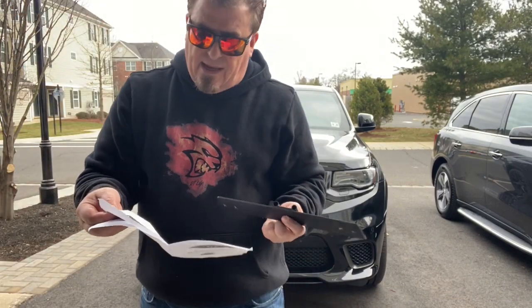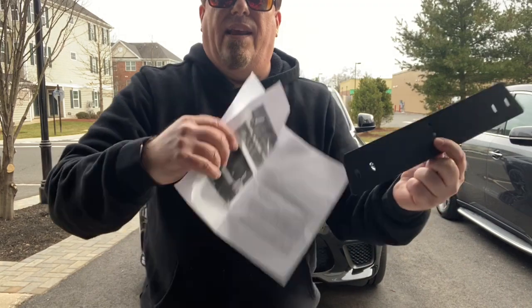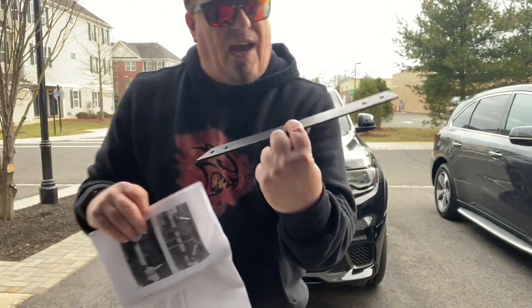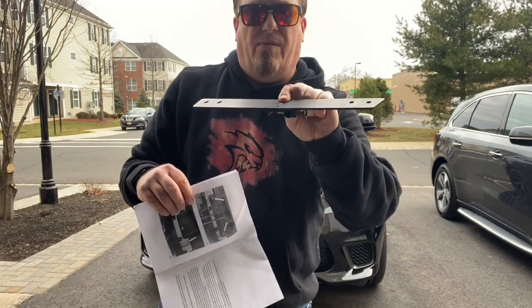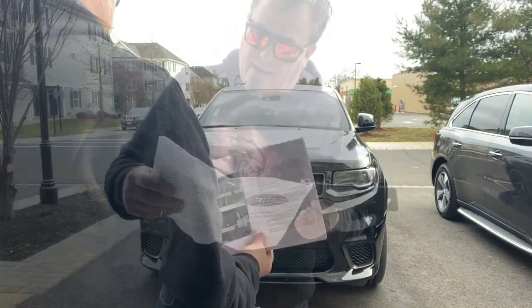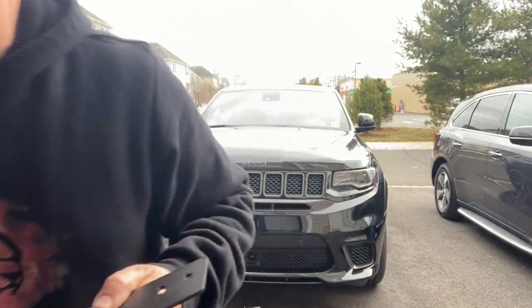Okay, I'm looking at this. It's not an exact match. See how this is angled? There isn't an exact match here on the illustration. So to decide which side is gonna go forward and which side's gonna go back, we're gonna figure that out now. You know what? I think I had this right the first time. Let's just do it this way.